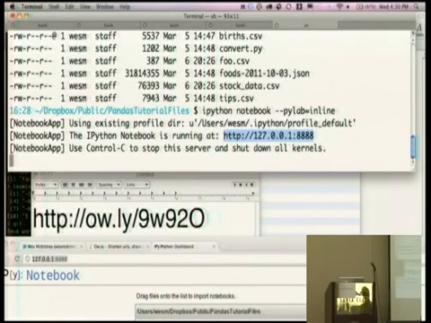Maybe that's my problem. In the earlier tutorial, I can do IPython notebook. Oh, maybe that was my problem. I just spelled notebook wrong. Yeah, I'm good. Okay, thank you.